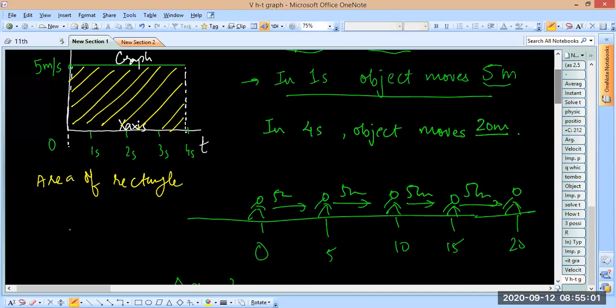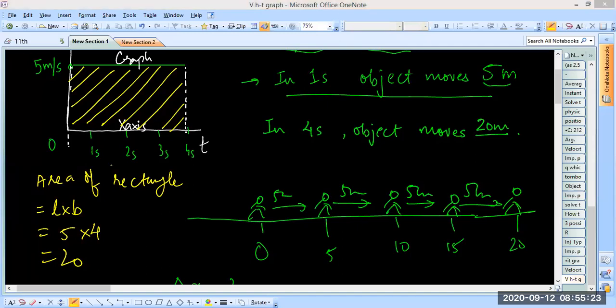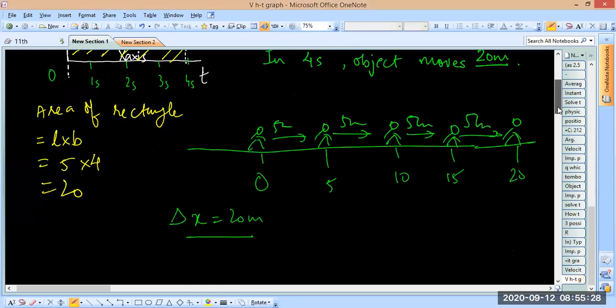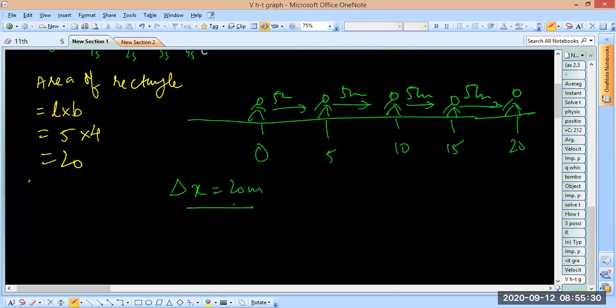Okay, so the area of the rectangle is obviously L into B, which is equal to 5 into 4, isn't it? That's going to be 20, correct? 20, right? Correct. When the question was, what's the area of the rectangle? It was just, I asked, what is the area of this rectangle? Okay, so now it's 20. Well, is this a coincidence? It's not. Let me tell you that.